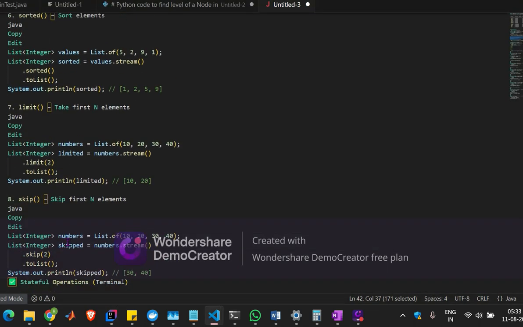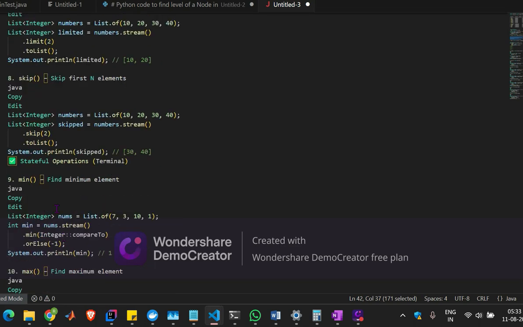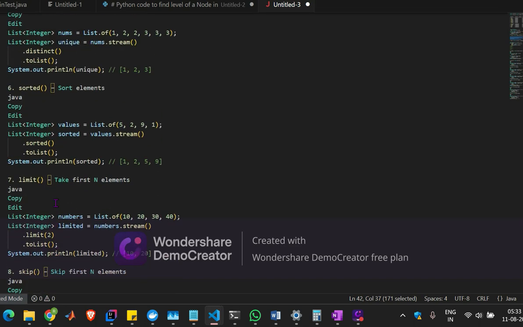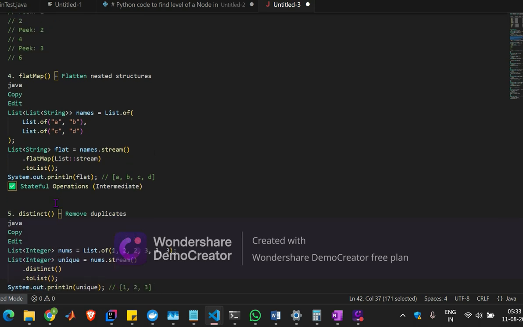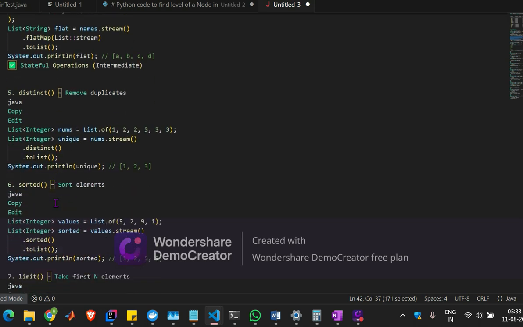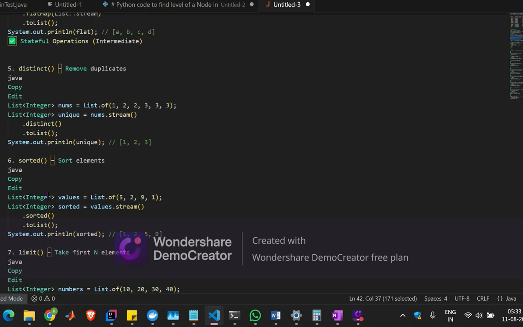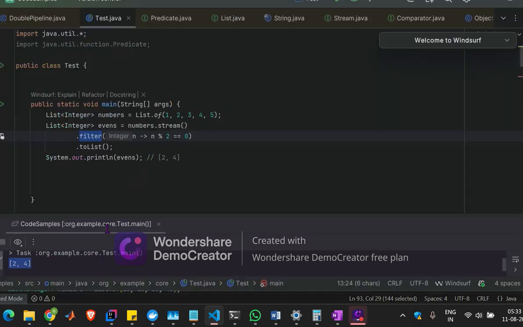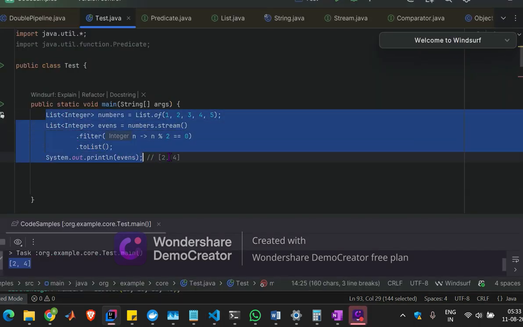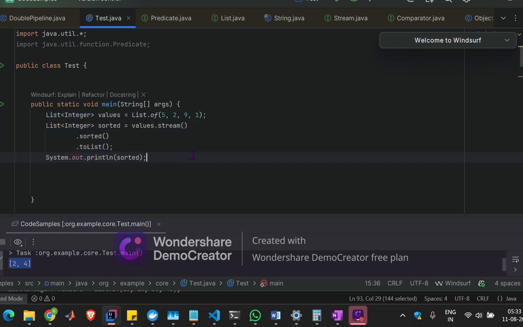Let us see a few examples of the stateful operation. Let's see this one. We are taking the sort operation. In the sort operation, the numbers are in unsorted order.